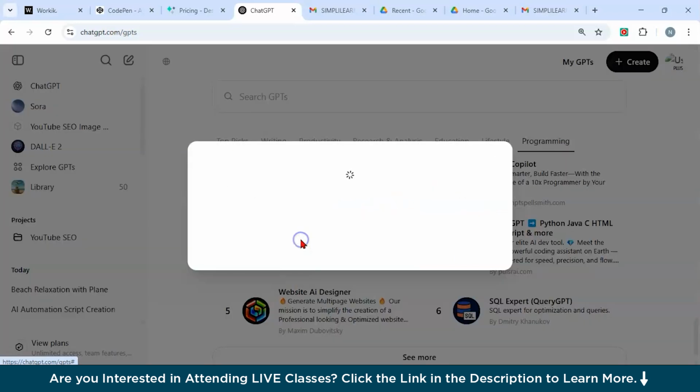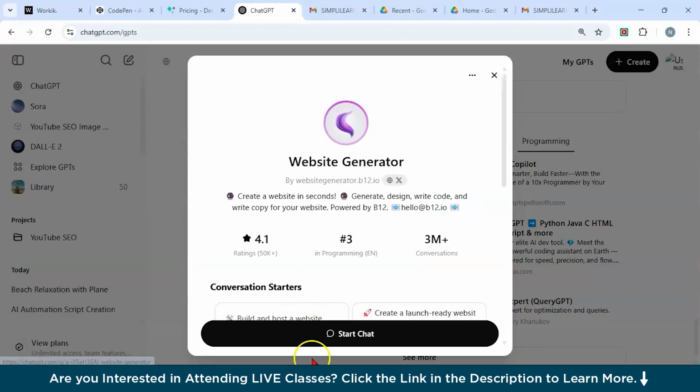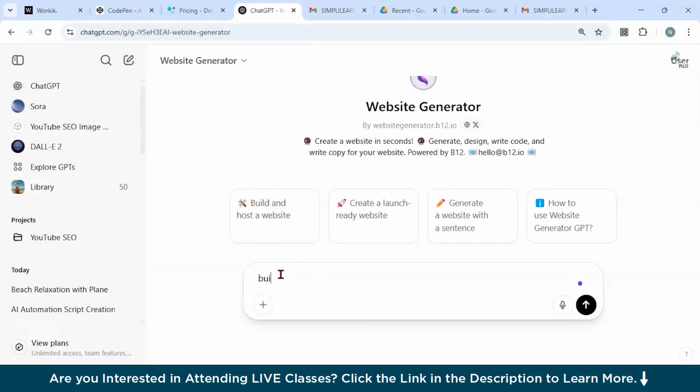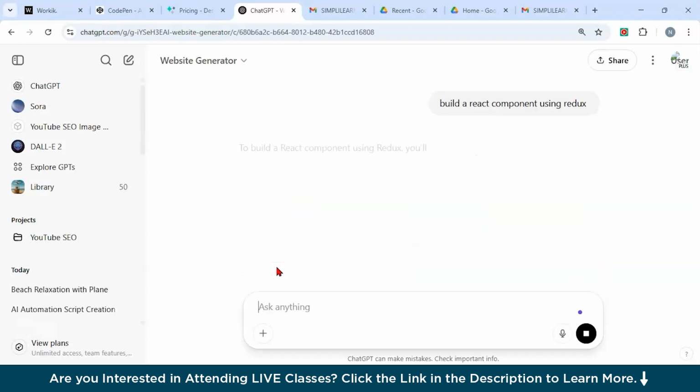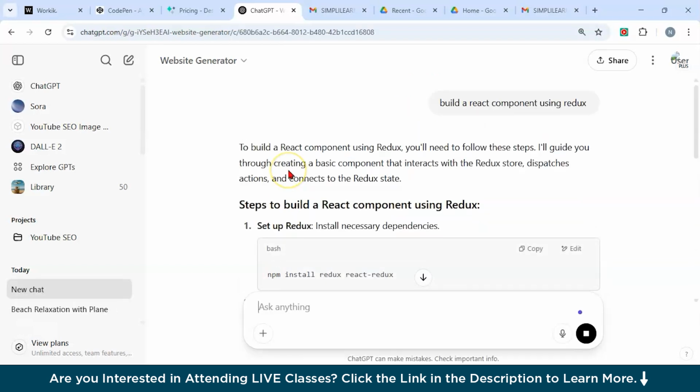Let us go with the website generator, and let's start a chat. So I've just given a very random prompt like build a React component using Redux. So let us see what it gives us.